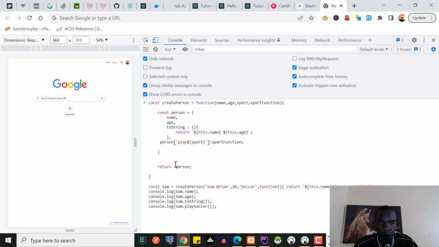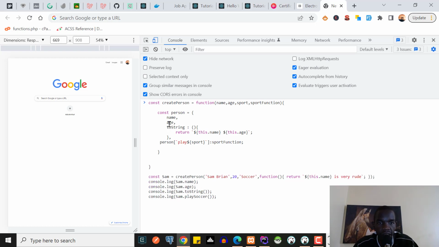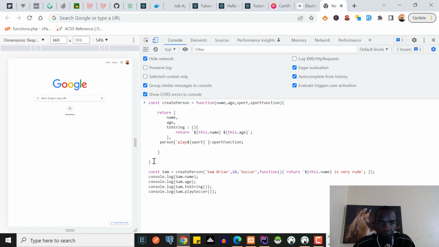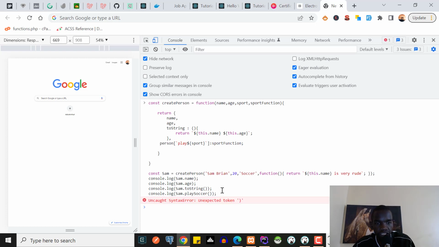And now there is no need again to return this person down here. We can simply delete this guy here. And lastly, we can simply return this object without any label. So we can just say return like this. And as you can see now, this is much shorter code. It is much cleaner and straightforward. And this will do the very same thing that we have done with the last code. If I run this code, expect the same output.